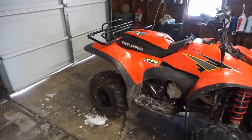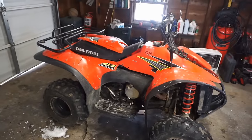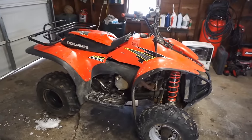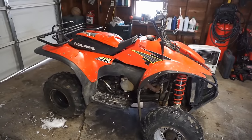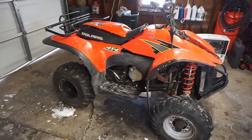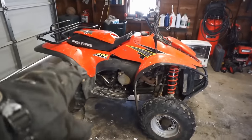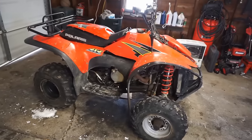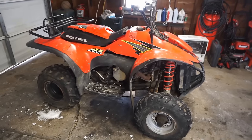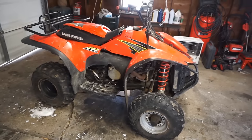All right guys, here is the beast. We're gonna be working on this thing today. I probably picked this up a week ago now. I picked it up from the same guy I bought the TRX 450R from, the $1,000 one that was painted purple. It was up for like, I think 1500 bucks, and I offered 900 bucks and he was like, yeah, sure. So I got a pretty decent deal on it.